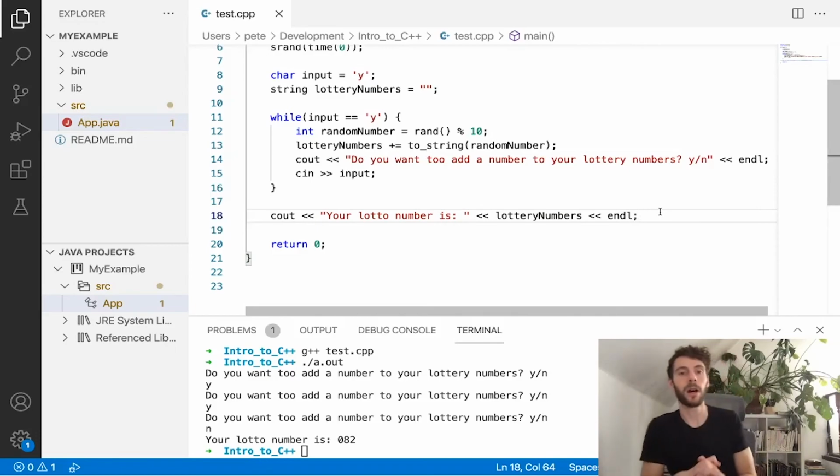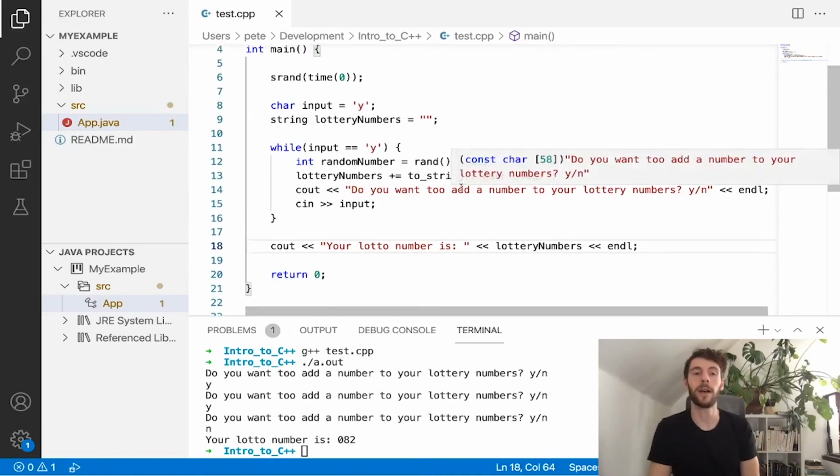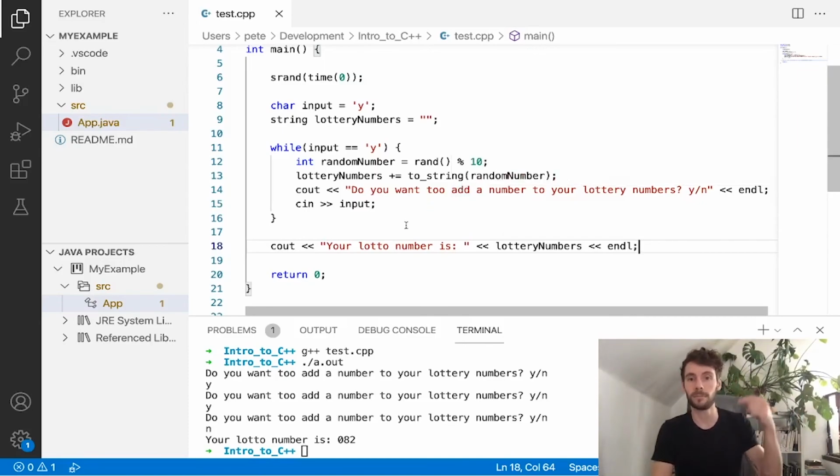Okay, awesome. So that's our quick program for generating lottery numbers. If you actually look on the Mega Millions website, you'll see a Generate Lottery Numbers button. The code for that generation is very similar to this.